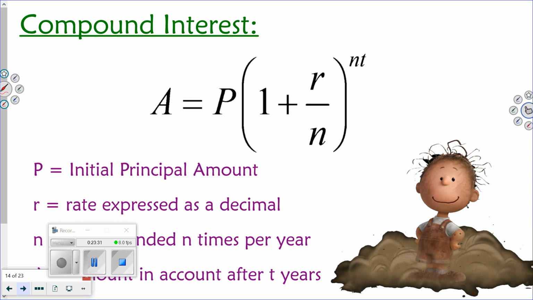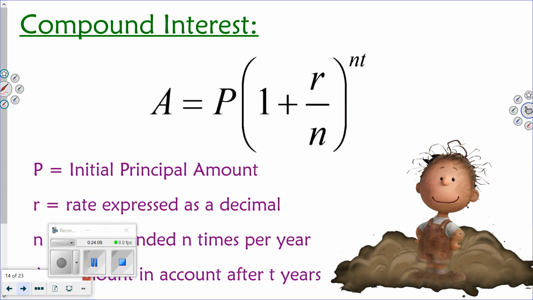Simple interest takes my $100. Let's say I earned $10 that year in simple interest. So guess what happens for the second year? It's earning money on $100. 10 years from now, it's still earning money on $100. It's just simple. It's just on what you initially put in, that's all it ever earns interest on. Compound takes the interest you earn, puts it on, and now it's earning more. It's going to earn more because you're having more money in there. Does that make sense? So you want compound. You don't want simple. So when you're talking about compound interest, here's your formula.